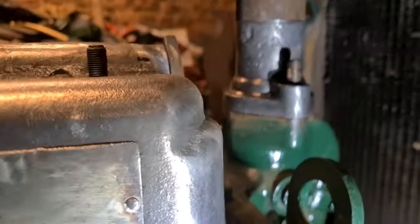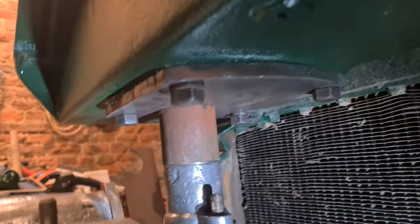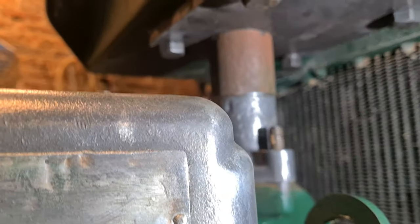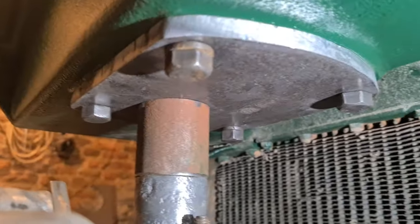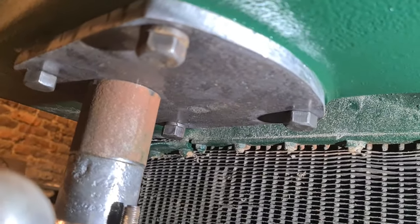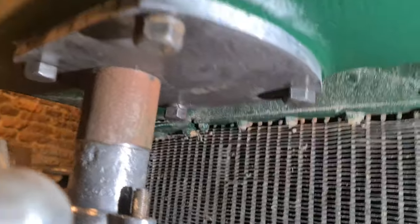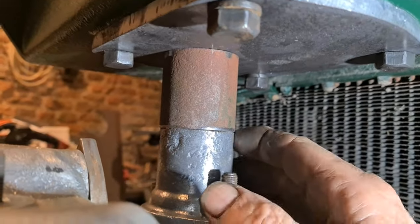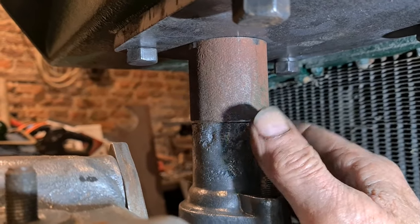Okay, so we've made the 12mm plate, as you can see there, which fits where the water pump would have fitted. And then I've got my 50mm length of pipe there, look, sits on top of the thermostat housing, which will be joined by a piece of rubber.